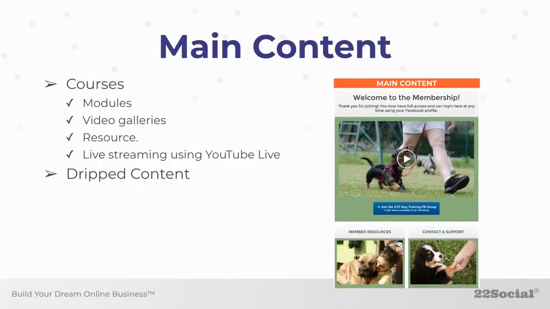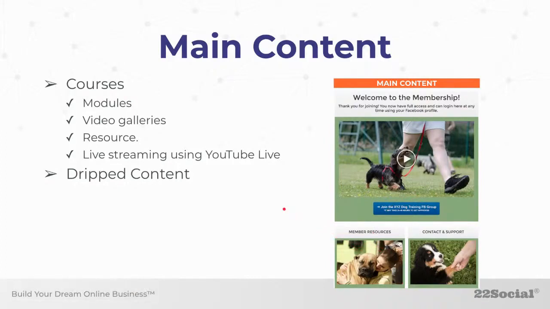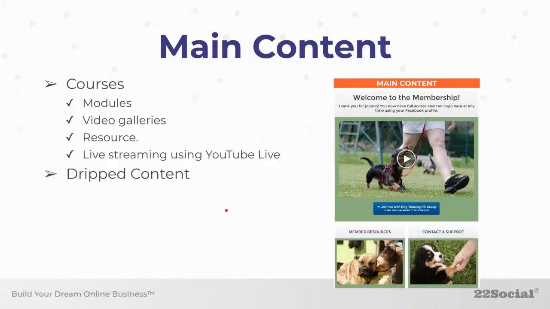Or if you simply want to say, you know what, I want them to get 1 module a week because I know that's what makes sense, and I don't want them getting overwhelmed, we can drip content. For each one of the areas in the main content page, you can say, hey, I don't want this to unlock until they've been here for at least a week, 7 days, 30 days, 60 days. So you could definitely control that. That's another way, something you cannot do with the group. So for that type of use, you could definitely use this area here.